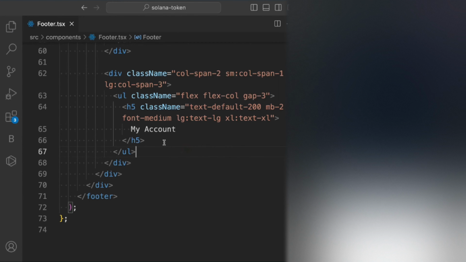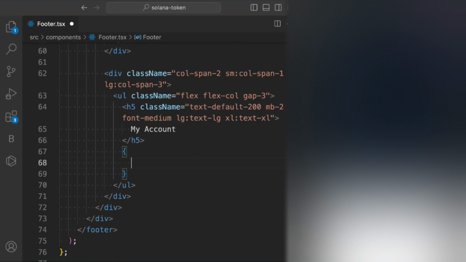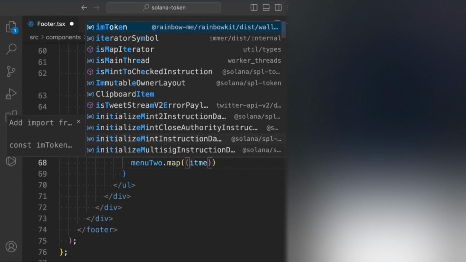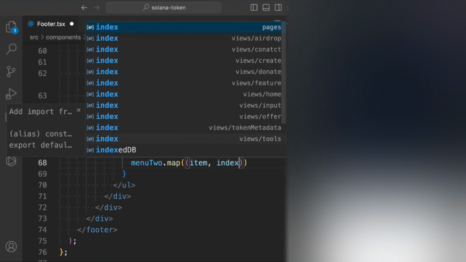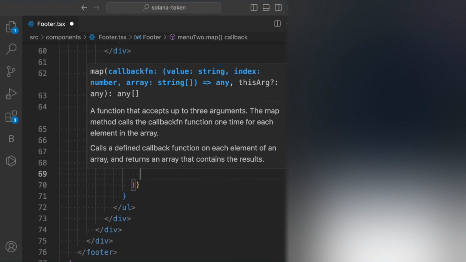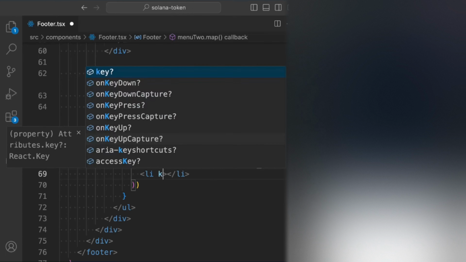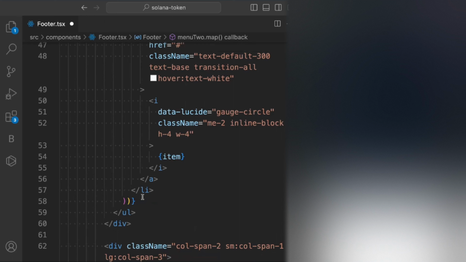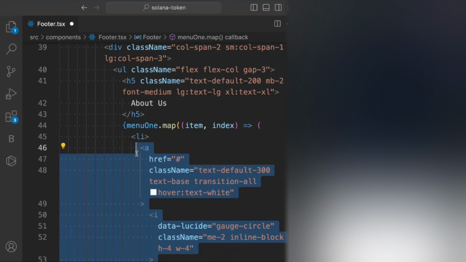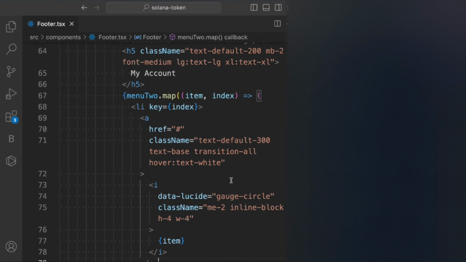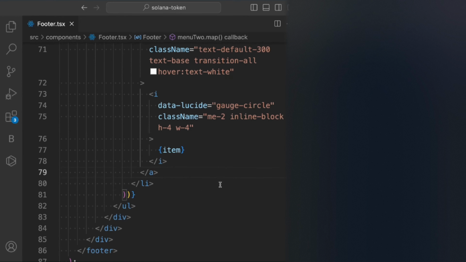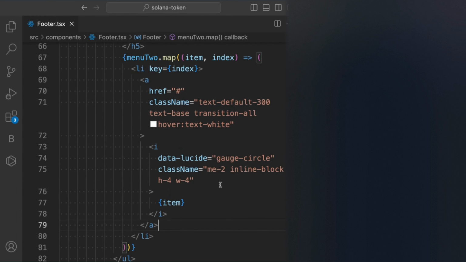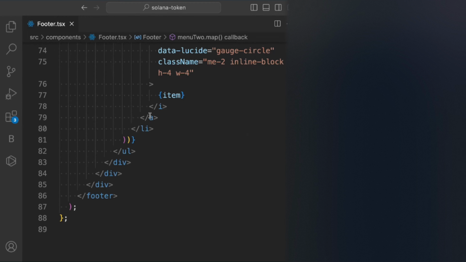Now we can come back here, we'll take a second menu and let's define that. So we'll call it item, index, we have to make it an instant return, and we have to do exactly the same thing. So it will have a key called index. Inside that we'll take the anchor, and we're going to simply copy this portion, and that's the exact thing we need to have. Save it, there it is, looks pretty fine. So it's rendering as well. So this is the second set of menu we have, so no issue, things look good.